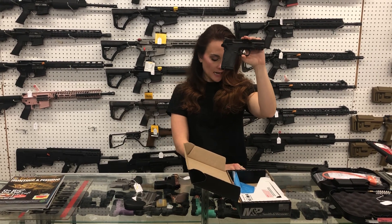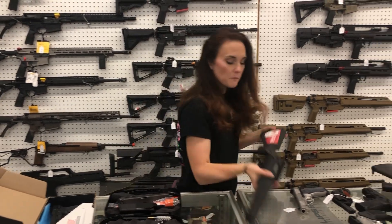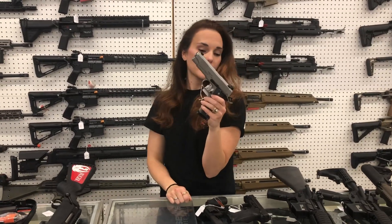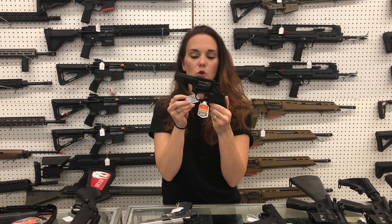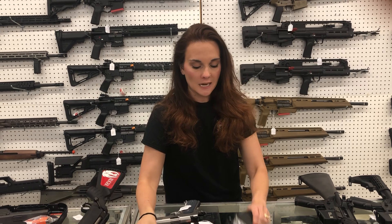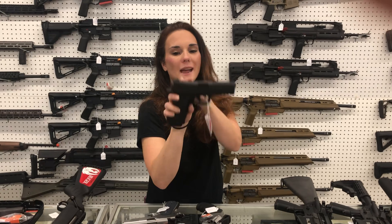Smith & Wesson Shield EZ in .380, y'all, $375. Glock 17 Gen 3s are back — I've also got the 22s and the 23 Gen 3s. Ruger American Compact 6.5 Creedmoor with the threaded barrel, she's going to be $435. Magnum Research MR1911 in .45 ACP, y'all, she's going to be $825 in the stainless. Taurus 942 Ultra Light in .22 Long Rifle, she's going to be $330. Smith & Wesson M&P 2.0 10 millimeter with the optic cut, she's going to be $550. Taurus Tracker 627 .357 Magnum, $440. STK 100 from Rock Island in 9 millimeter, she is $480 and she's also optic cut.